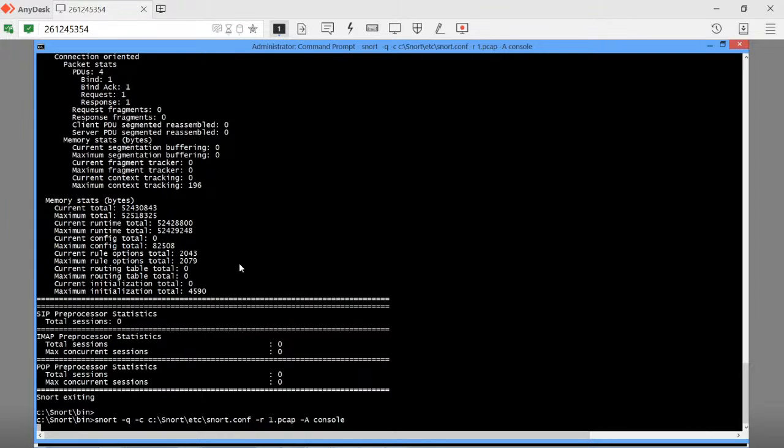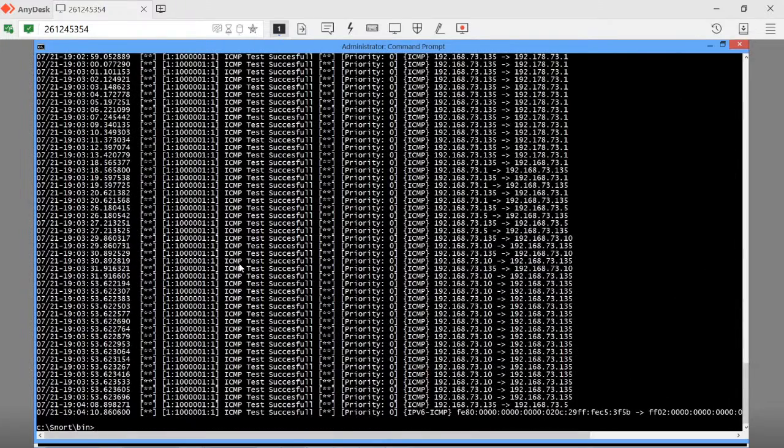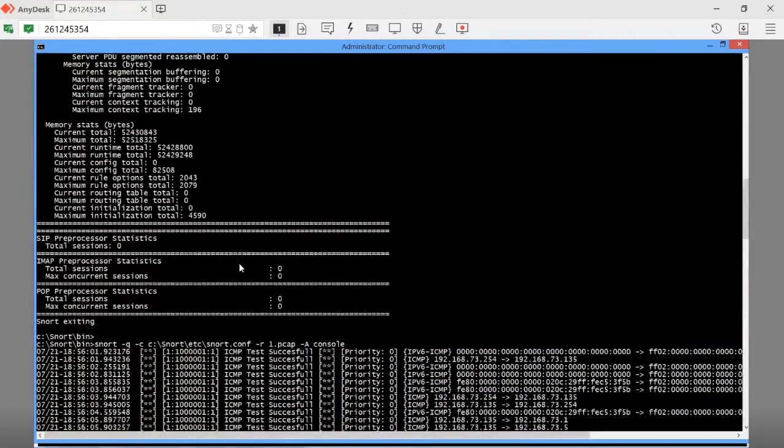Let it run. We will wait for a few seconds. It will take some time because SNORT is checking the packet capture against the signature database to see if any threat matches in the content of the network packets. See, now SNORT completed the task and we can see so many signatures triggered.